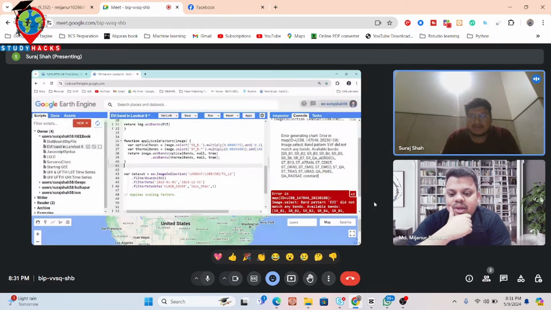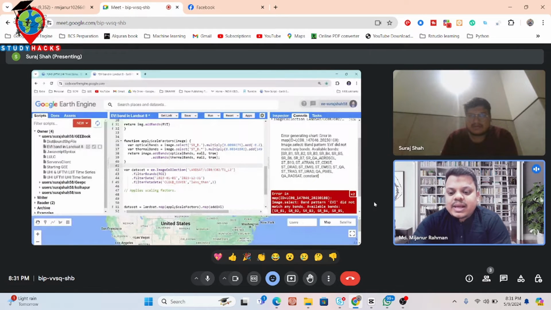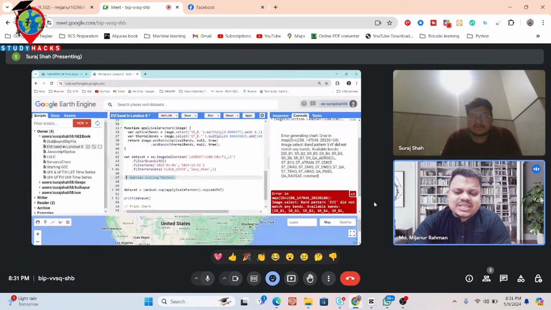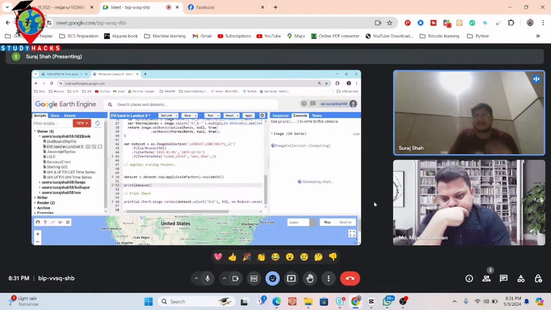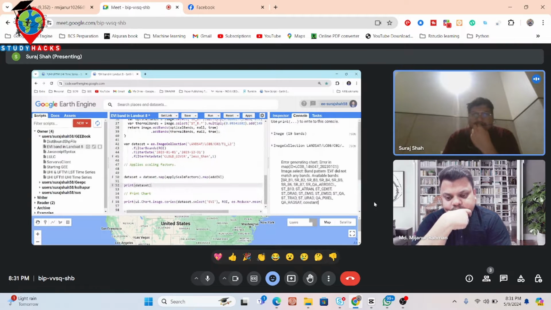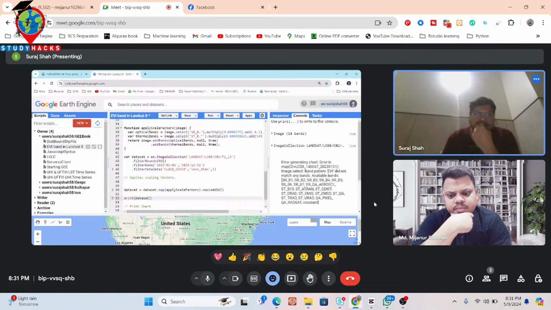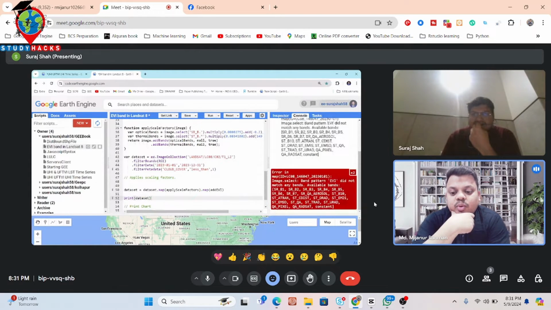Okay, now after that you can simply use the same variable or you can take a new variable and call the dataset. Dataset equal to dataset. Simply copy this variable name dataset and write it here. So now try again. But in the class, you have given this dataset above the function. So now it shows about that.